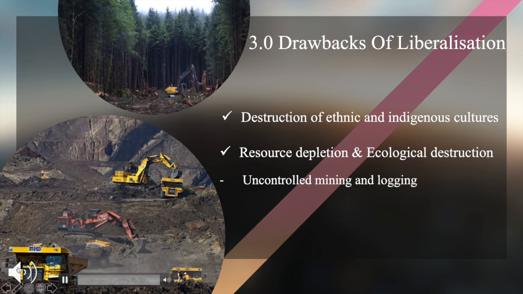Many emerging countries don't have many regulations to protect the environment, and free trade leads to depletion of natural resources such as timber and minerals. Thus, it's not conducive to ecologically sustainable development. In addition, as trade liberalization continues to grow, the indigenous cultures of many countries will be destroyed.